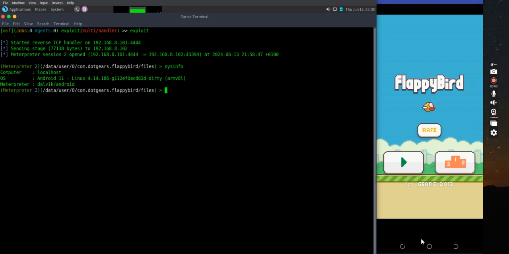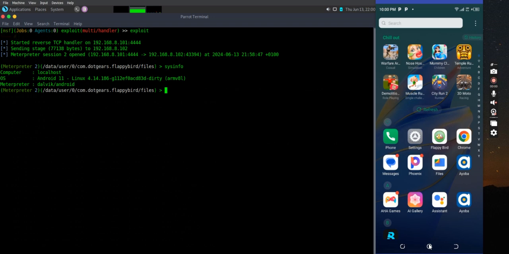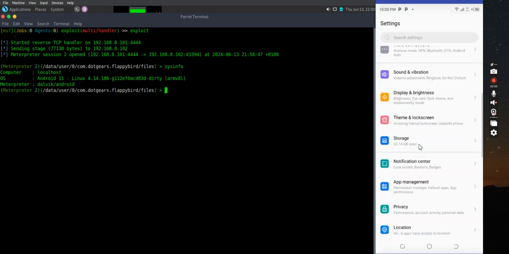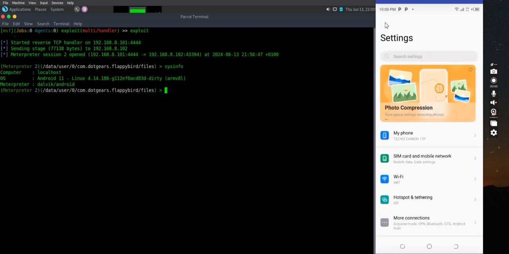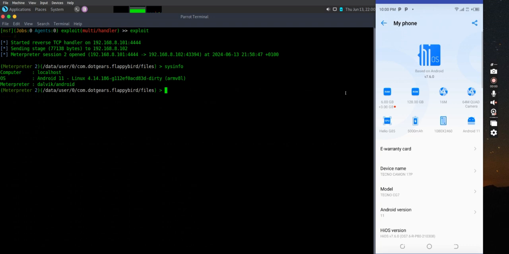So to confirm if this phone is what we have actually hacked, or we have gotten a connection from, we can go down to the settings, and from the settings here we can actually look at that. If you look at it, this victim's phone has an Android version of 11.